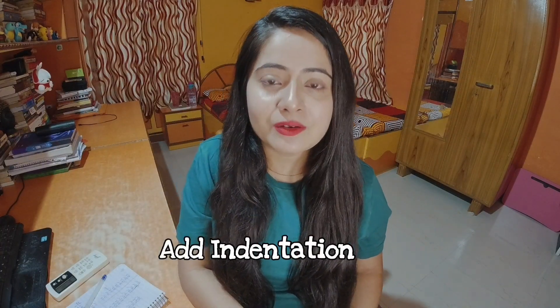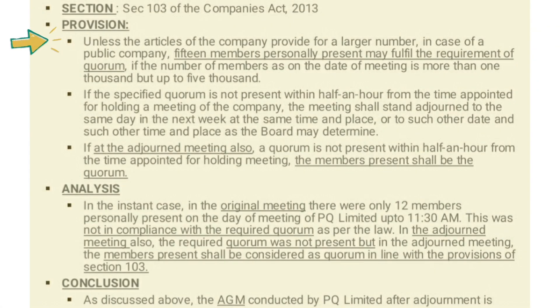The next tip is to add indentation. If you have ever created a Word file, when you write the title it is on the leftmost side, and then when you write the paragraph inside it, you shift it a little towards the right side. If you write internal points to that paragraph, those points are further shifted towards the right side. So there is an invisible margin which is created on the left side, and this margin keeps growing as there are more internal points. That is exactly how you have to write your answers in the examination also. If you're writing any sub-points, shift them slightly more towards the right side. Your answer is going to look a lot better appearance-wise, and this definitely has an impact on the impression that you make on the examiner.